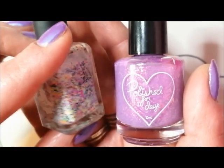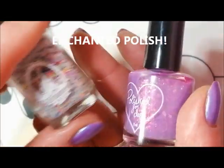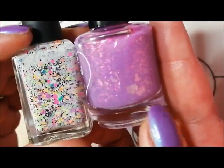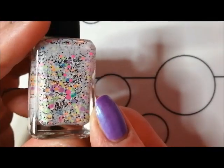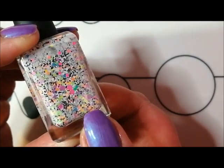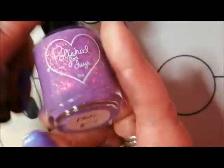Moving to September, I've got a couple of polishes. On the left is a fantastic crelly - The 90s from Enchanted Polish, picked up from Rainbow Connection. Next to it is Polish for Days Ploto - I thought it was Pluto but it's not. Both picked up in a Rainbow Connection haul, with absolutely amazing flakies in a beautiful Barney purple. I also twinned nails on Instagram with Polish Pony on this one - amazing neon and black and white glitters.